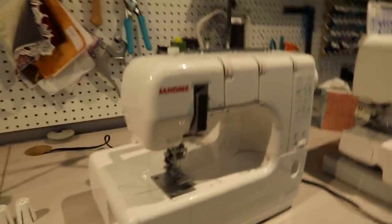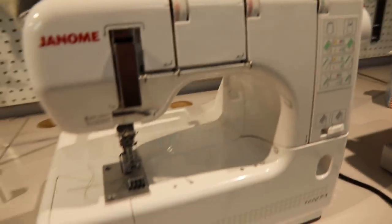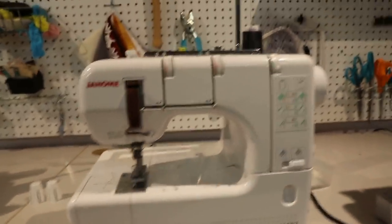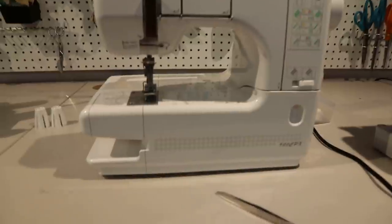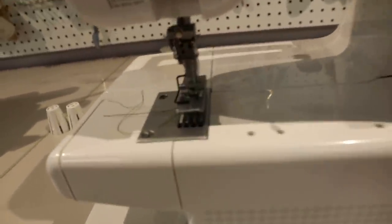And then over here is my new cover stitch machine. This is the Janome Cover Pro 900 CPX, I believe. That's a lot of words. It's more basic of a machine. It just does the cover stitch. It looks more like your sewing machine, but as you can see, or maybe not, let me turn it on.